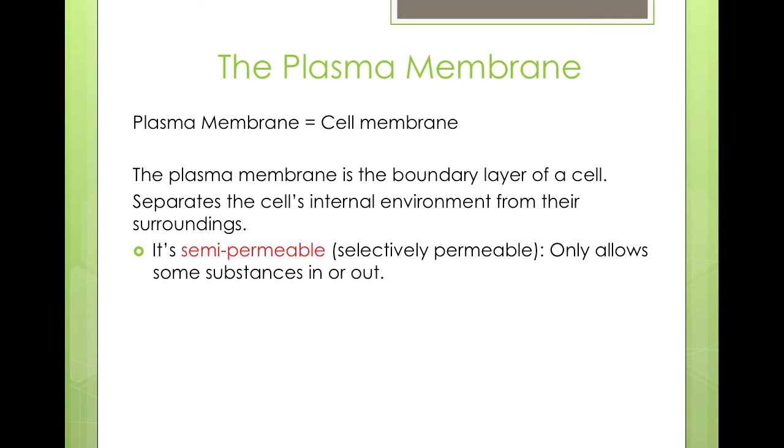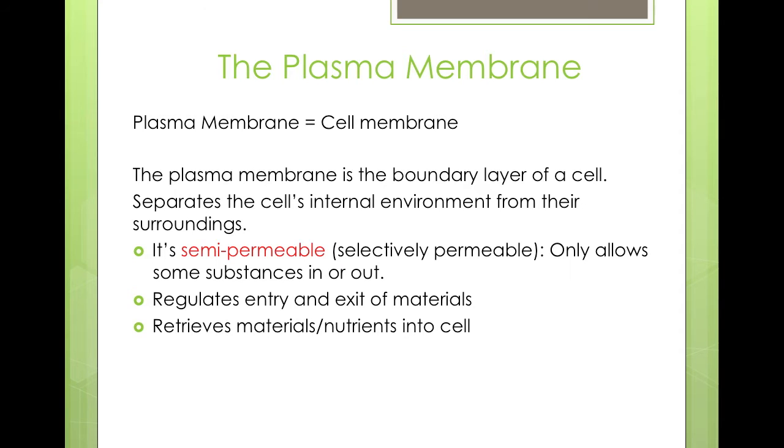The first is a particular term called semi-permeable or selectively permeable, yeah. What that means, it allows some substances to go in or out, but not others, yeah. Therefore, the plasma membrane regulates the entry and exits of materials in and out. When I say materials, I mean the small things that the cell needs to survive, and also the things it needs to get rid of, like nutrients, waste, chemicals, hormones, and etc., okay?